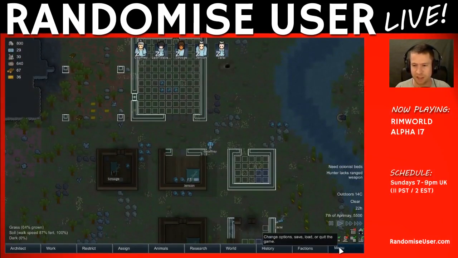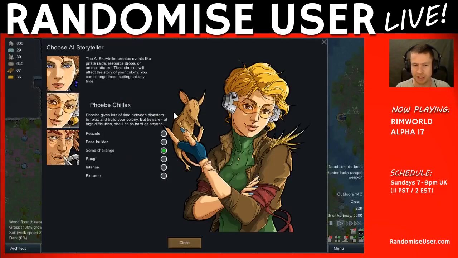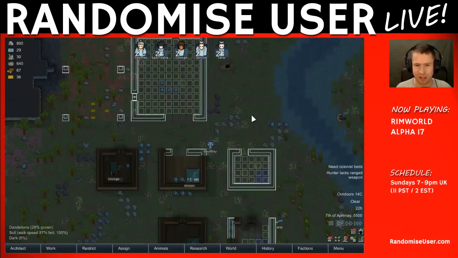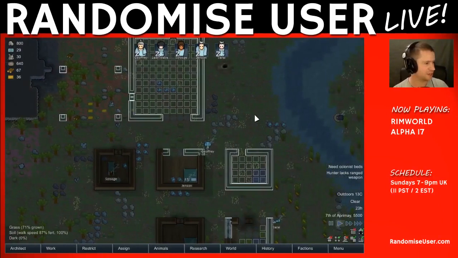Oh, by the way, let's just have a quick look at the Storyteller. I'm wussing out a bit. I'm on Phoebe Chillax, so not much will happen in terms of mad events. But we're not on the easiest difficulty. It just means that the colony won't suddenly explode after half an hour. Right, let's just let them be for a bit.